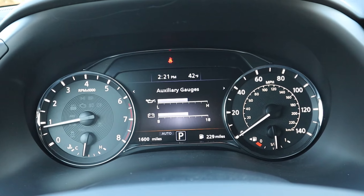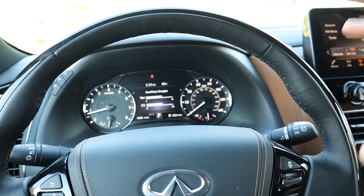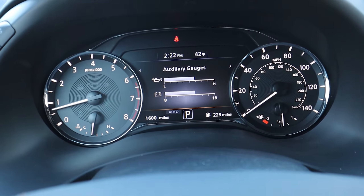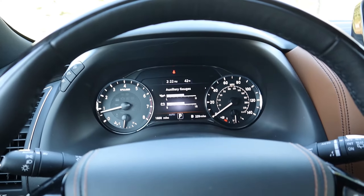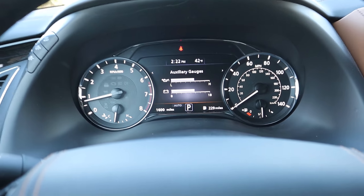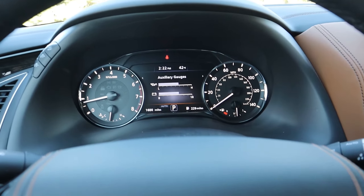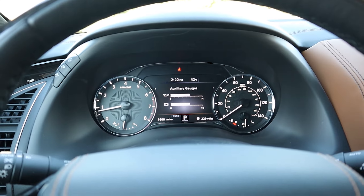What makes this even more frustrating is that I reviewed the Infiniti QX60 — the smaller, less expensive brother to this vehicle — and even that had an all-digital display that I really liked. I don't understand why that vehicle, which is about $20,000 less than this one, has the feature but the QX80 doesn't. Also worth noting: this is the highest trim level, the QX80 Sensory Edition, so there's no higher trim to hope for. This feature is simply not included in the current generation Infiniti QX80.